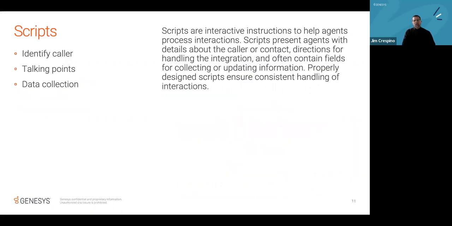So, all right, we've come in the front door. Our customers have come into the front door. They've heard a pleasant voice, or they're interacting with a bot that's really trying to help them out. But at some point, those interactions, agents are going to be involved. So those interactions are going to come into the system. They're going to get routed. They're going to land in an agent.